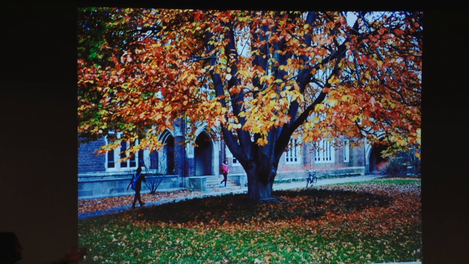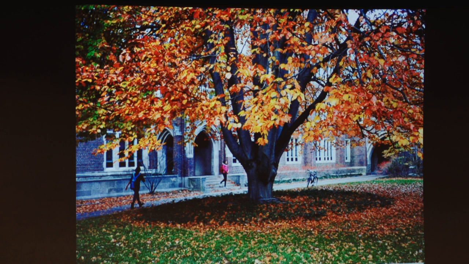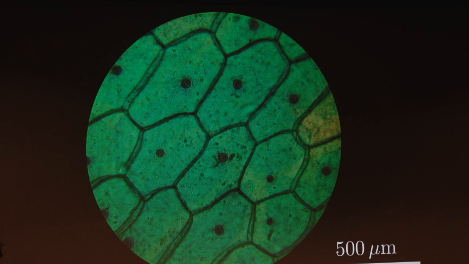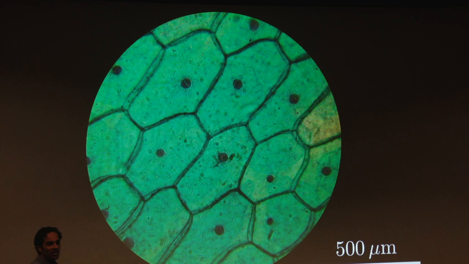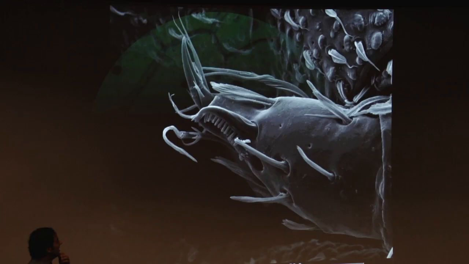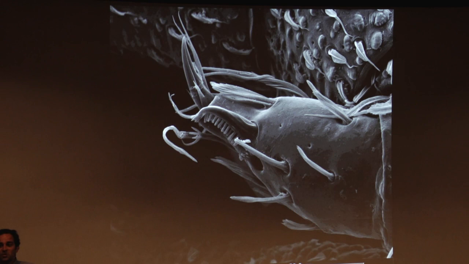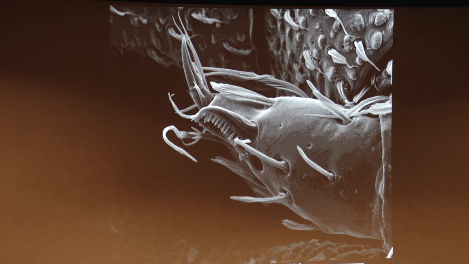And we want to talk about how you know something is happening. How do you see something? What it means to see. So you can walk outside. When you walk outside of Collins and you go sort of that way, you'll see this tree in front of Green Hall. So you can see that tree with your eyes. No problem. So we're not going to argue whether or not a tree exists there. You can also see things if your eye has a little bit of help, things that you wouldn't necessarily see otherwise. So these are cells from an onion skin, which you wouldn't necessarily be able to see with the bare eye. But if you aid it with an optical microscope, you can still use light and see cells in the skin of an onion.